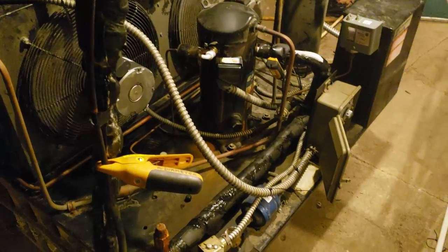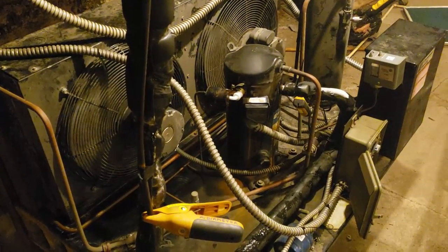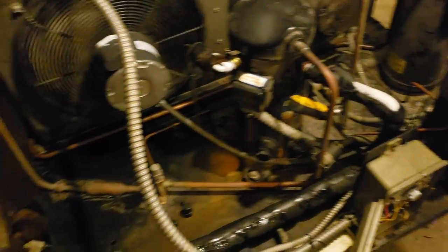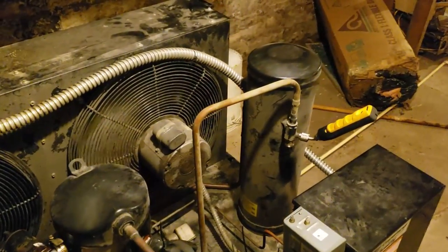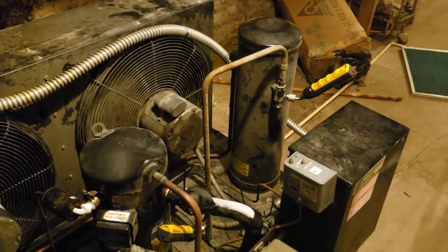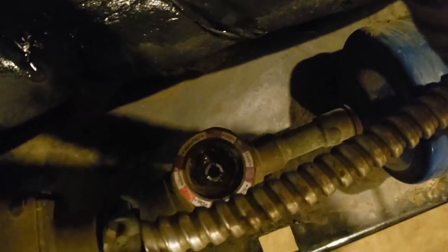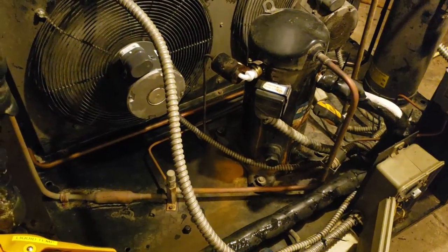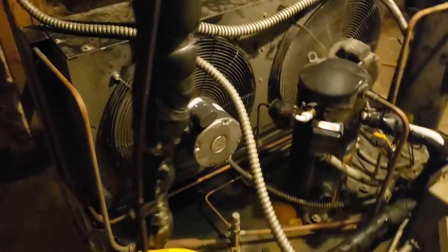We're making adjustments on the superheat right now. It came in at the high 20s, almost 30, at first. Gave it a little while to stabilize, then opened the valve up, double-checking it even down here at the compressor to make certain I'm not getting any inaccurate readings. We calculated subcooling — it's only about 2, so we're not extremely high or anything like that. Everything is looking really good. We're solid on our sight glass, box is at zero, running about 18 pounds suction and about 203 head pressure. Superheat right now is around 9.5, fluctuating a little as it stabilizes.